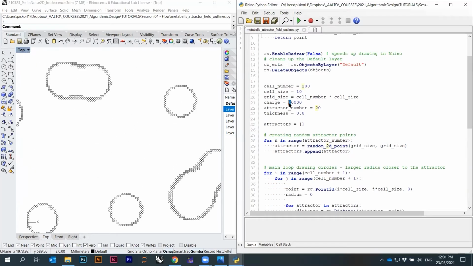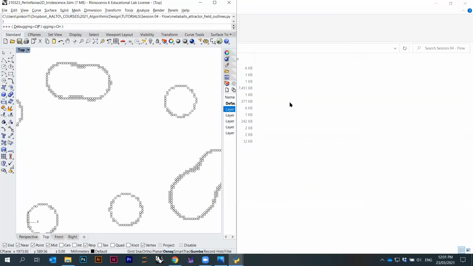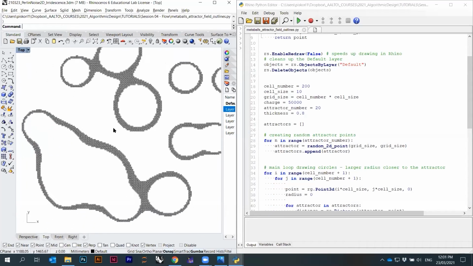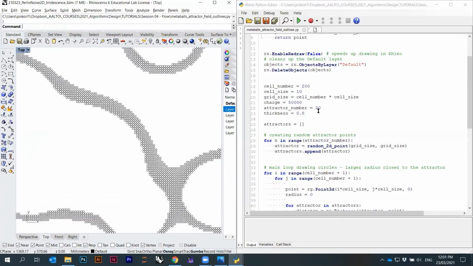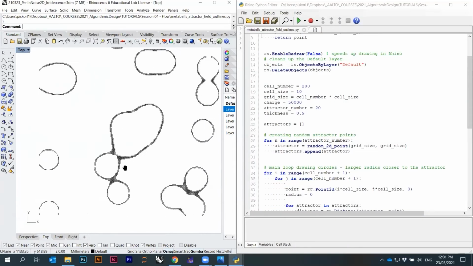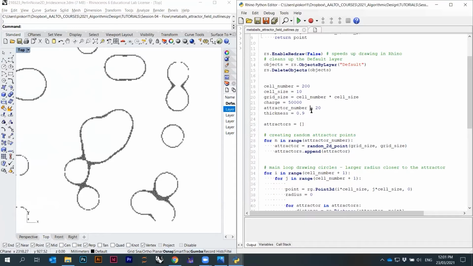Actually, let me change it even more. So now I increase the grid, increase the charge, so I get a higher resolution. These bands look maybe like something like this. They're smoother because I have a bit more room to play around with. Okay, maybe actually 85 would be better.